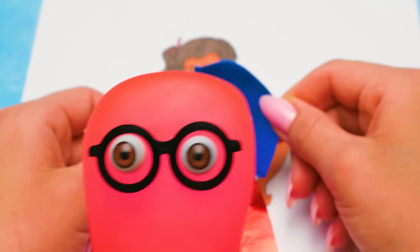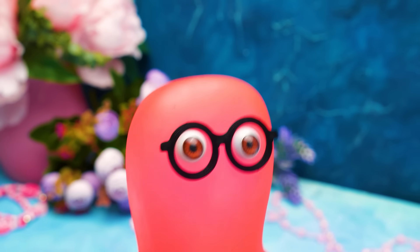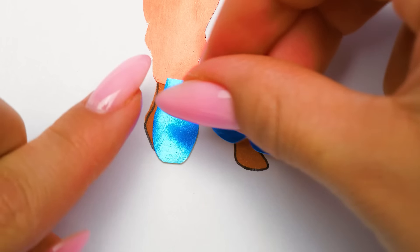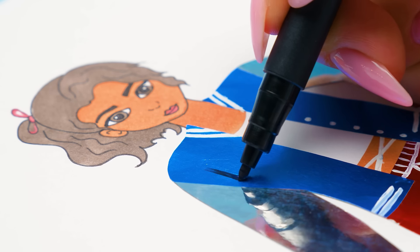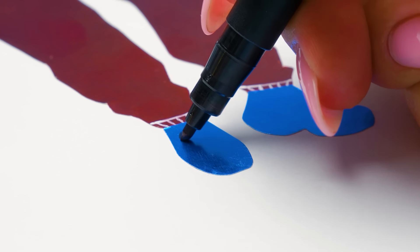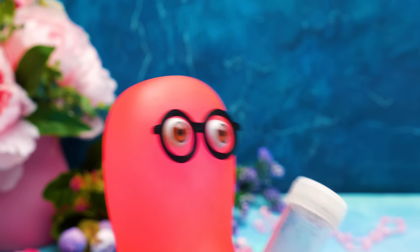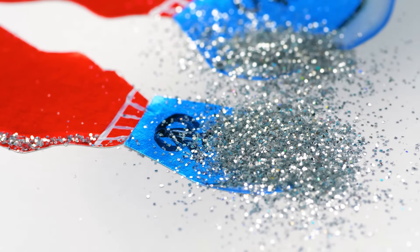Now we'll glue this bomber jacket! Wait, it's not ready yet! Don't glue it! Sammy, I know — I was just kidding! Of course we'll decorate it first! Phew! You scared me! I thought my design would go to waste! Look how great it is! I wouldn't mind dressing like this myself! We're not done yet! We'll add shoes and the total look will be wonderful! Sammy, I'm sorry but I can't help it — I want to add more details! When you're around, an incredible inspiration just hits me! I hope you approve of my decorating ideas! Of course — it's I who taught you that! Let's add more sparkles! More sparkles! And even more sparkles! Another Encanto heroine is ready! I really like the result!